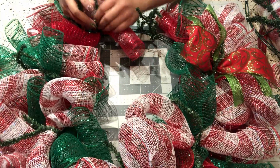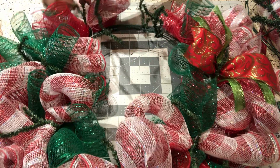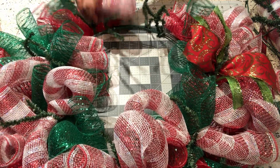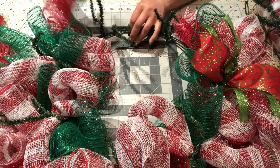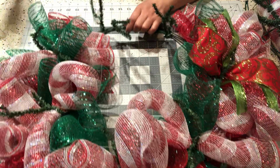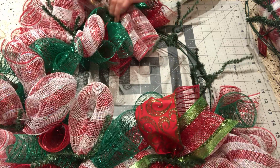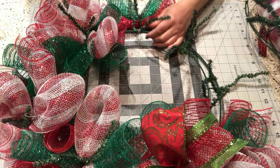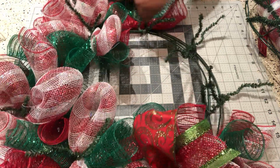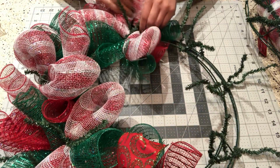So this is a good thing to do if you're not sure. Well, basically if you don't want to make things final, just don't glue anything down yet. So we're gonna just go ahead and we're gonna take all of this mesh off. As you can see, it's really easy to come off. That's all we're gonna do.